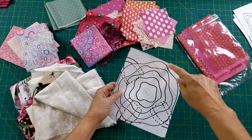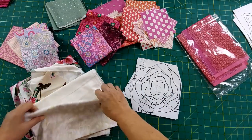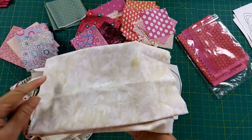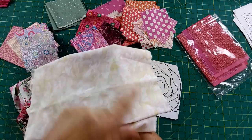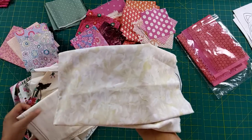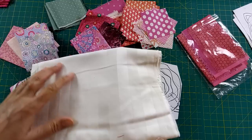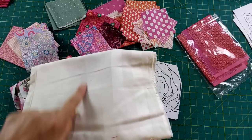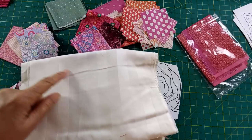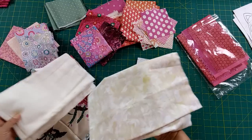I want that dark to go against the background, because I have this background here, and it's sort of a pastel with some gold and yellow and pinky purple colors. So that works out really good with what I'm working with. But I want to show you this. I have this, which is a damask, and it's the alternating stripe, and the way they weave it creates this really cool pattern. And I'm making this for my granddaughter.